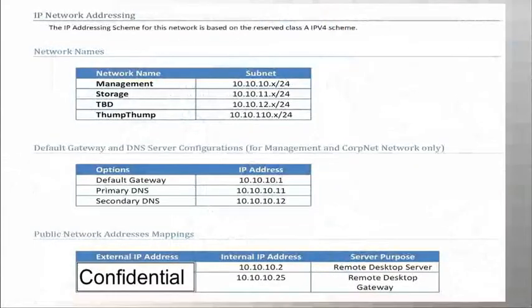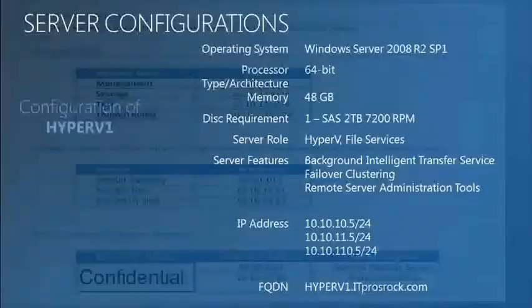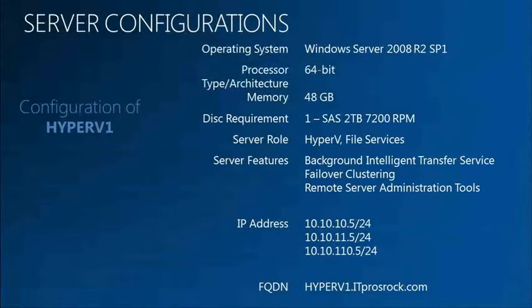So there's a little bit of specs here about the networking that we put together, like our confidential there. And then there's the configuration of each of the servers. If you want these slides, I know they are going to be on Harold's blog and on my blog. Our cards are up here on the stage if you want to get copies of those. So if you didn't write down our blogs, you have access to go through all of that.